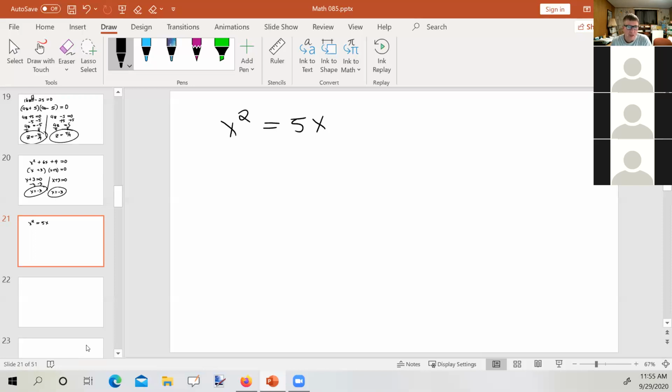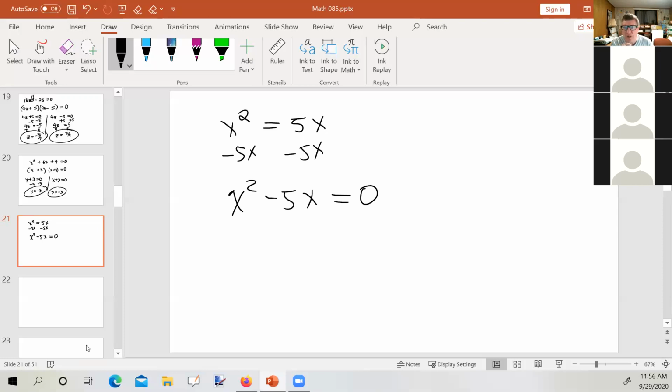So I'm going to move the 5x to the left side rather than moving the x squared to the right side, because if I move the x squared to the right side, it'll have a negative leading coefficient, and we don't want that. So I'm going to subtract 5x, oops, from both sides. Now, at this point, a common mistake that students will make is they'll look at this and they'll say, oh, it's a binomial, and there's a subtraction sign. It's x squared minus, oh, wait a minute. It's not the difference of two squares, and so then they'll either stop because they're stumped, or they'll write prime.